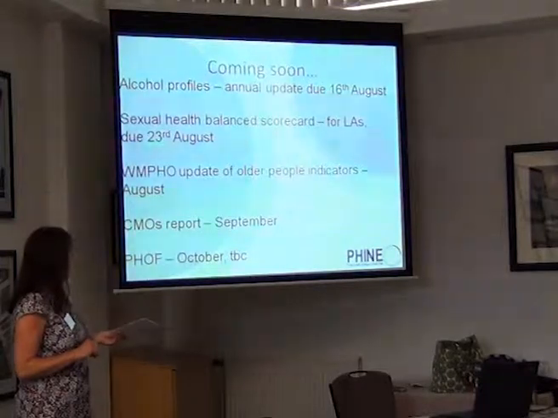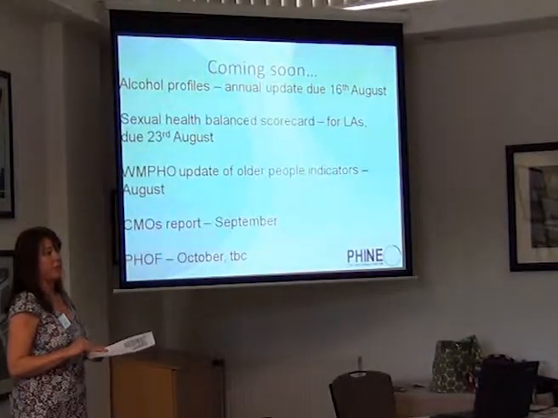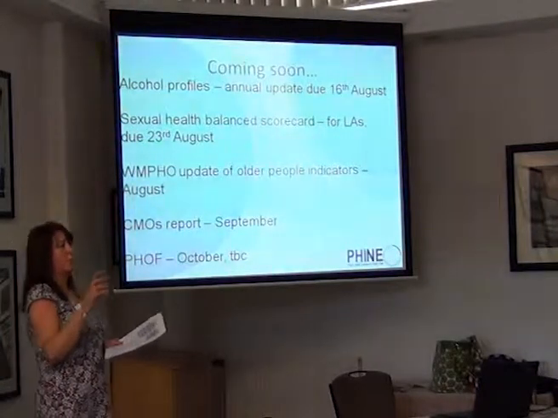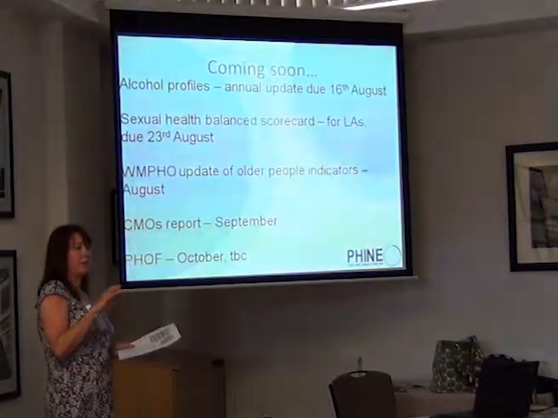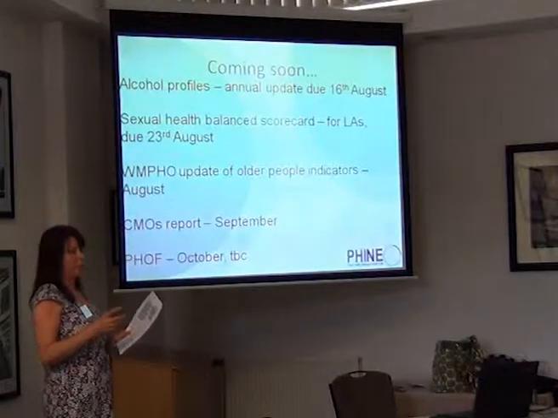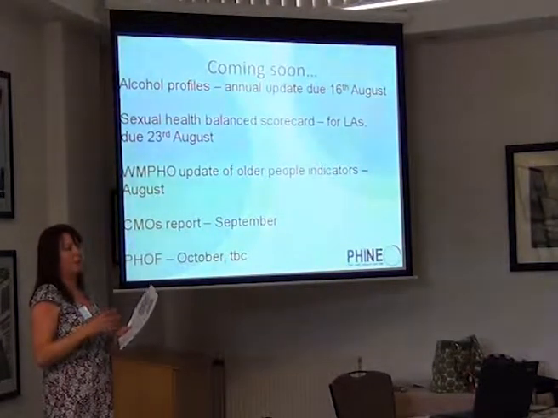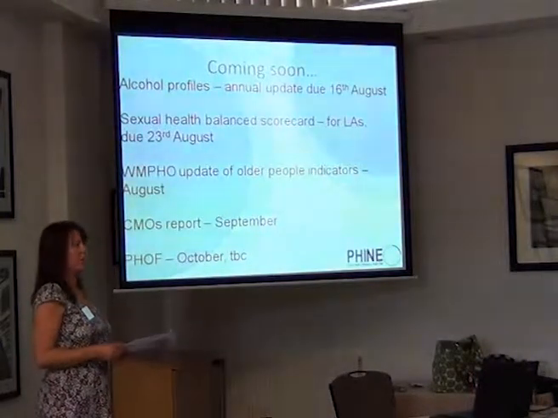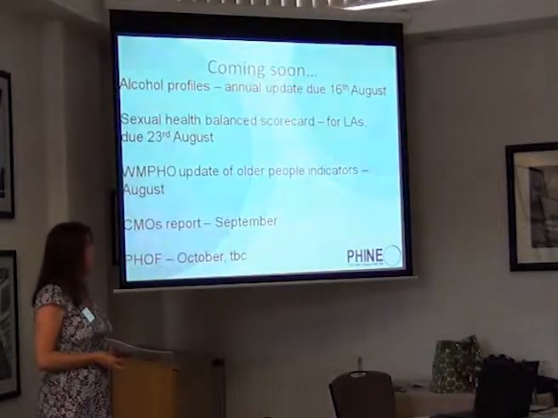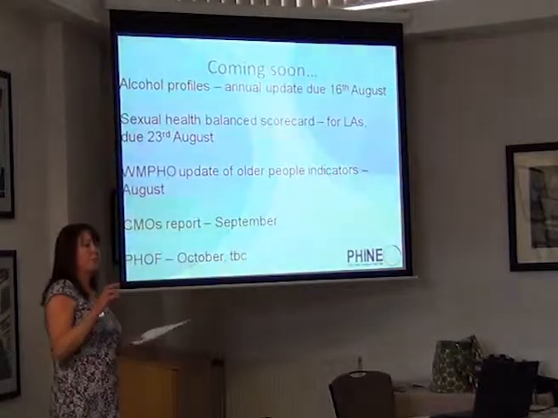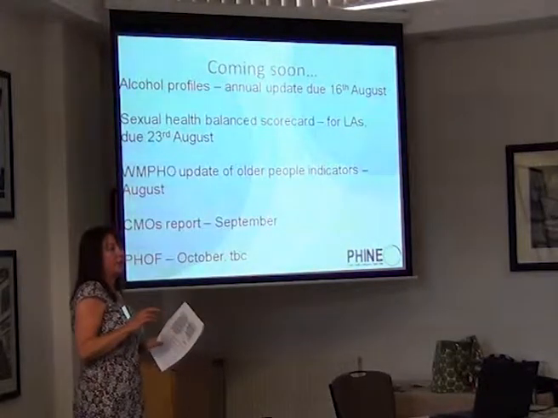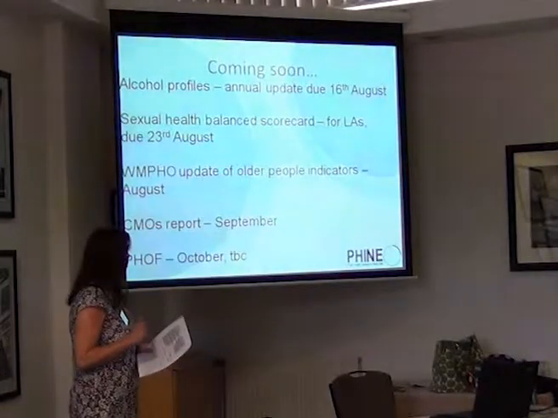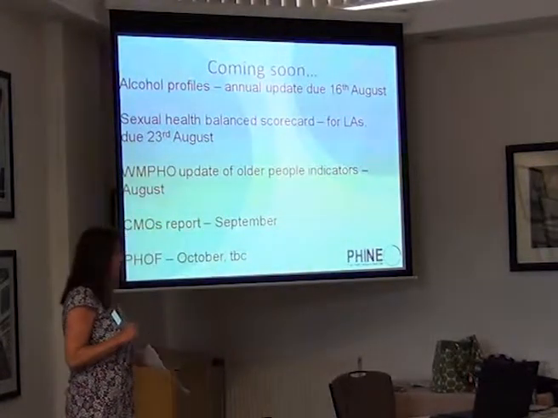And then I think the other key one is the Public Health Outcomes Framework. There's a lot of work going on in terms of populating the indicators that are fairly easy to populate, developing indicators that are maybe not in use at the moment but are in areas of interest, and certainly some of those that are in mental health. But the first lot of data is expected to be published in October, we understand. So we'll let you know about that at the next PHINE meeting.